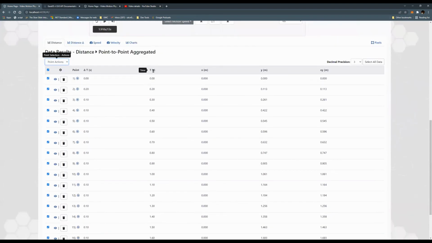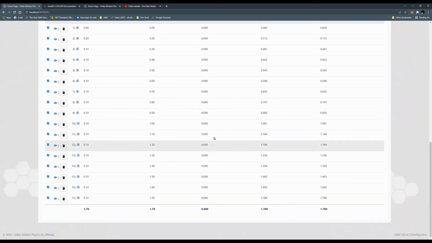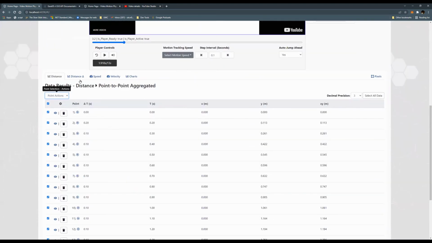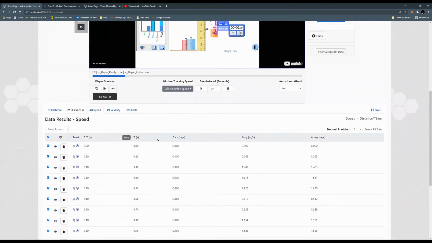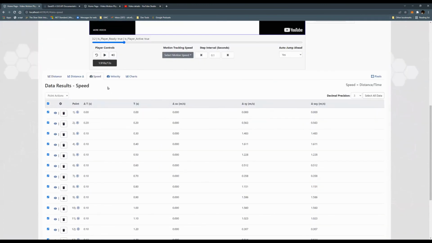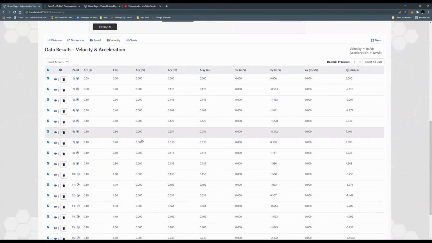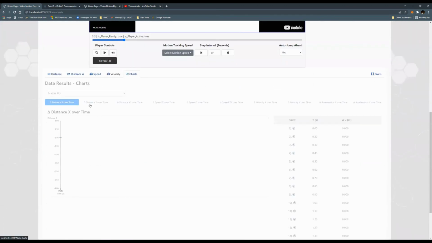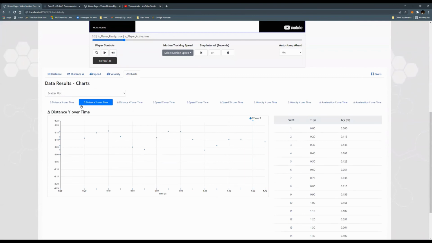You notice since I held down Shift, the Y values have changed, but when I held down Shift to lock in my X axis, it's all 0 here. That's good. I think that's more accurate that way, because I don't really want to track the X axis at all. So you'll notice going through your data table here, X should be 0 all the way through. If you look at X over time, 0, doesn't change. Y over time, it's a little bit more bouncy here. There we go.